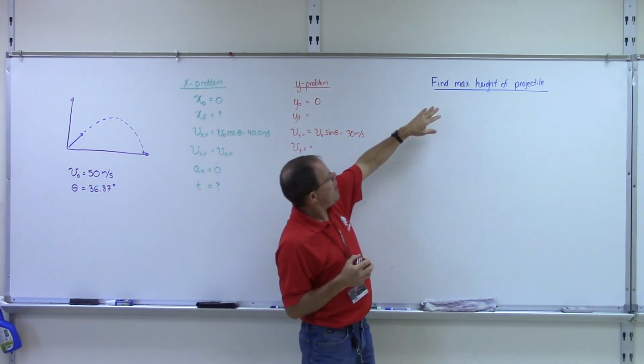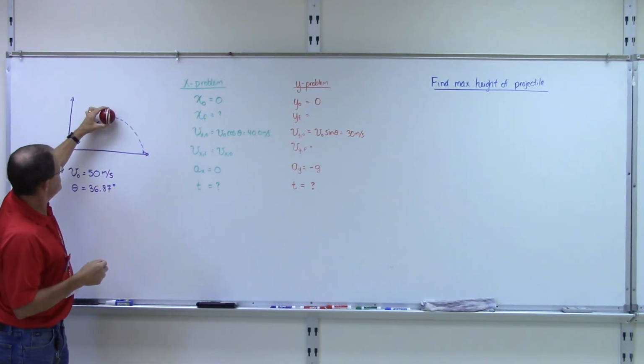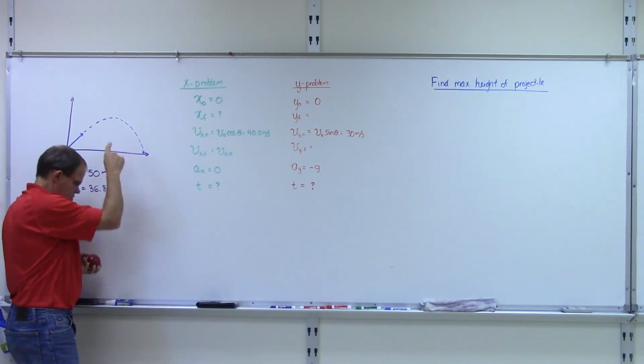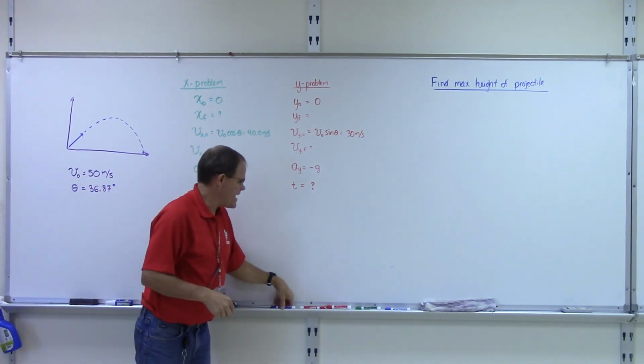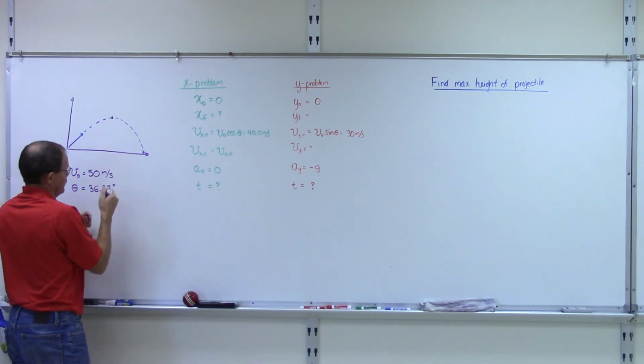So what we're going to ask today is a new question. It is, how high does the projectile go? How high is it when it reaches its highest point right here? So that is what we're interested in, the maximum height of the projectile. So we're talking about this point right here.